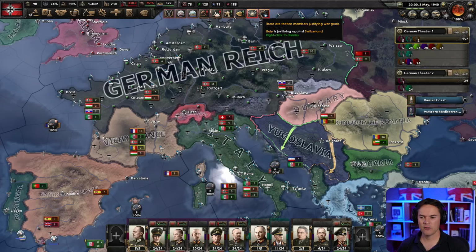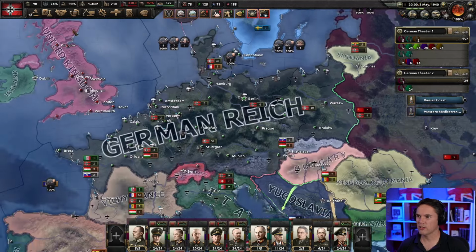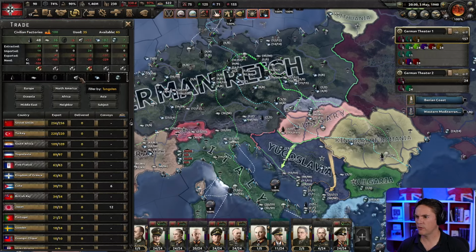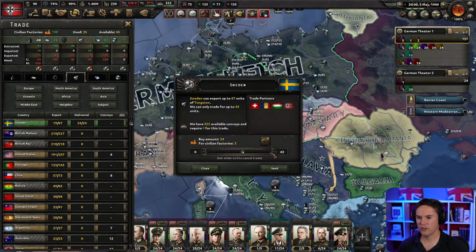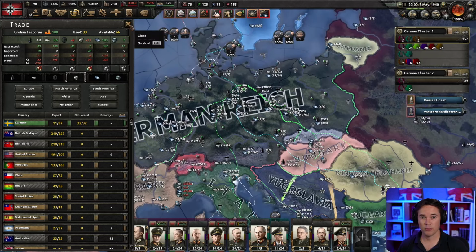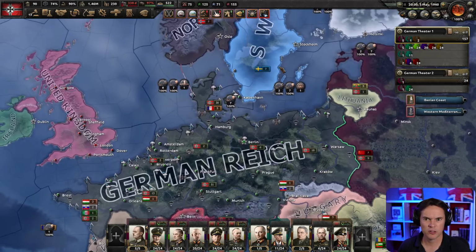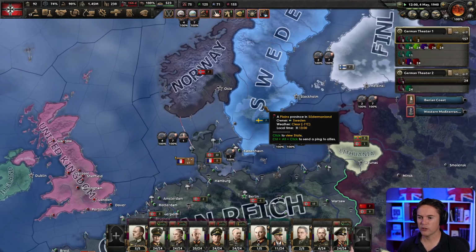And Italy's justifying against Switzerland. That's fine. And we are short of tungsten. We're going to try and do a deal with Sweden to get some more of that. But I think I can afford a trade. Yeah, I will take another factory's worth of tungsten. And then we're going to see if we can do something to improve our own tungsten supplies. There is a focus where we can get some more from Sweden. Okay. Or at least we get something from Sweden.